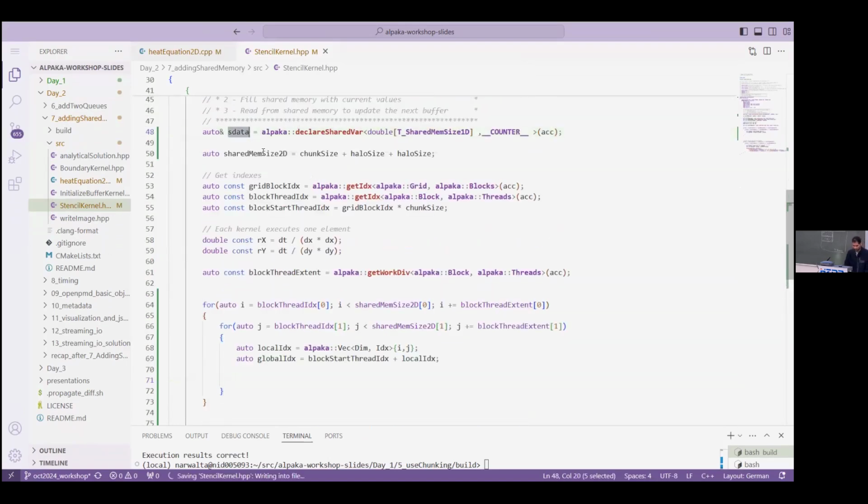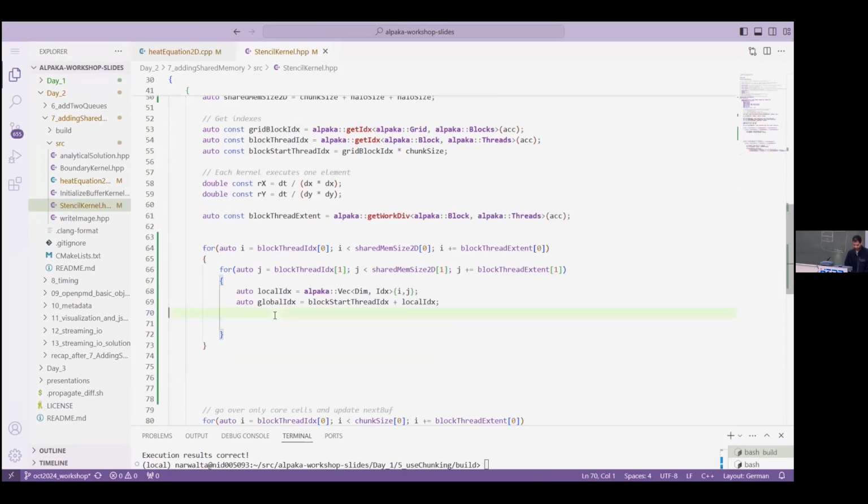I have my shared memory. I start filling it in. Okay, shared memory at local index. Yes, this is what I want to do. But remember, for the purposes of our example, we were using 1D shared memory.